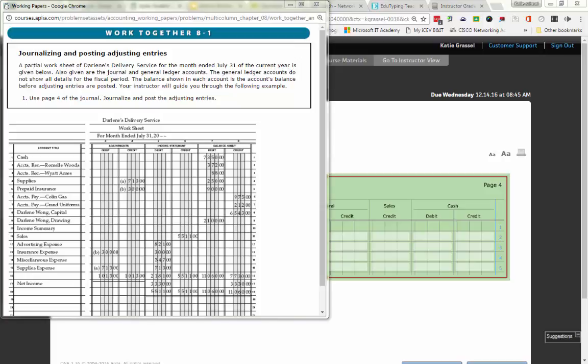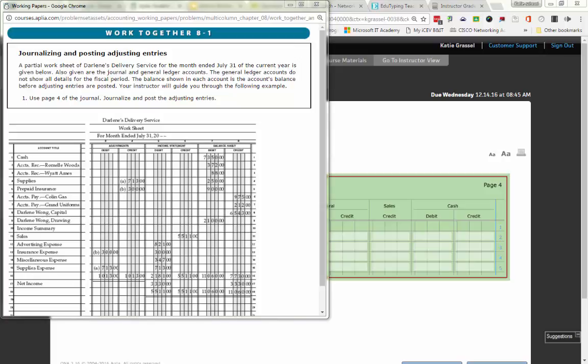So what we're going to do is we look here in our worksheet, and do you remember how I pointed out that in Applia they have their adjusting entries, they have an A and then they have a B? So A just means this is the debit of the first adjusting entry, and here's the credit, and then the debit and the credit of our second adjusting entry. We're going to list our adjusting entries in our journal in the order of A and then B. So the first one that we would adjust would be our supplies, and then our second one would be our prepaid insurance.